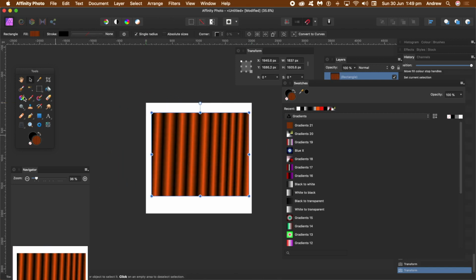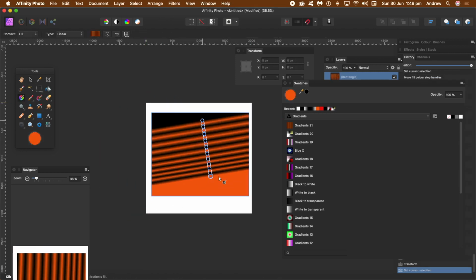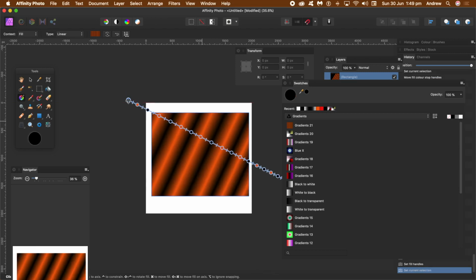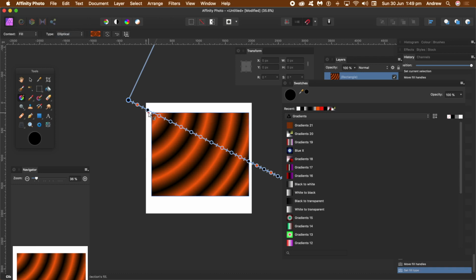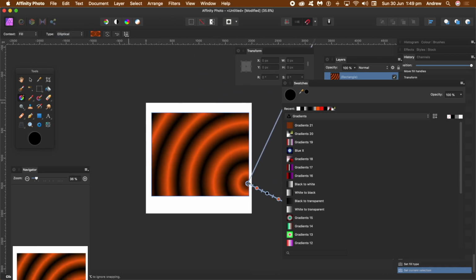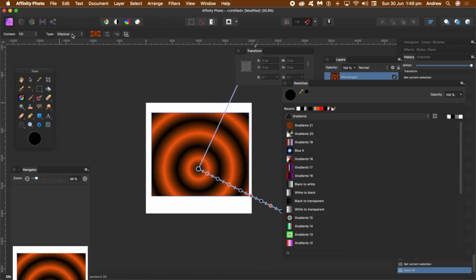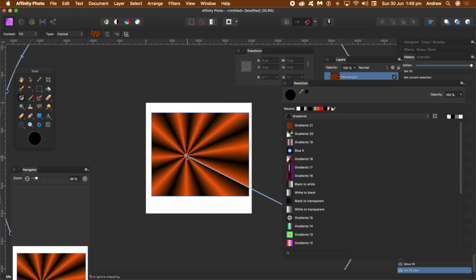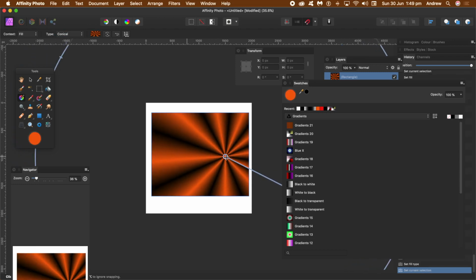Now, what you can do is apply it to a layer, so you can change the fill of that layer as well. You can move the origin, you can change the length, you can change the angle. And that's for the type linear. There are numerous other types. Well, not numerous, a few. There's elliptical, radial, and I'm going to go for conical. So I'm just going to go down to conical, but I'll quickly show you the other types. You can see the rings there, and conical. You just move the origin point of that.